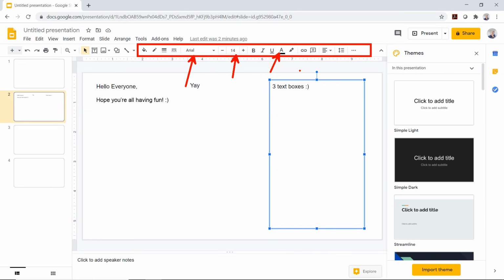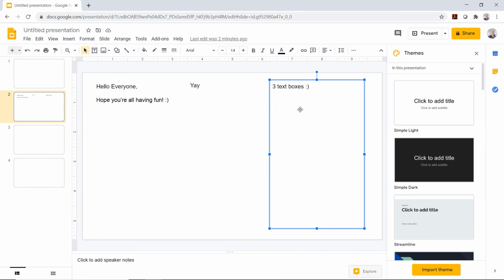Now you'll also notice that when you click into here, you have the option to click on this to align it. We have the option to click on the ellipses and add a numbered list or even a bulleted list.